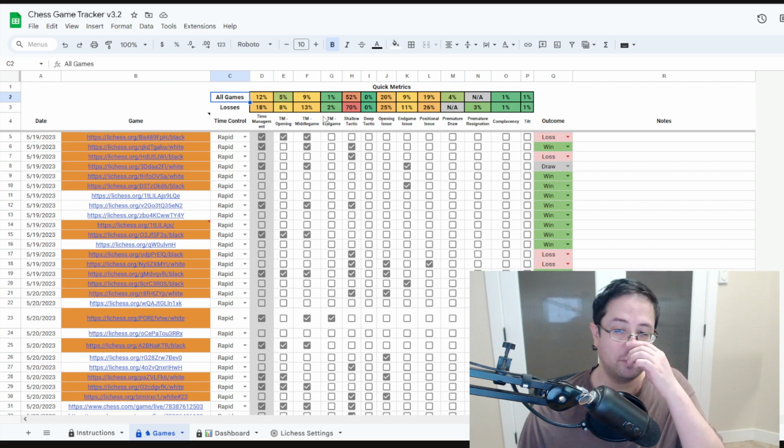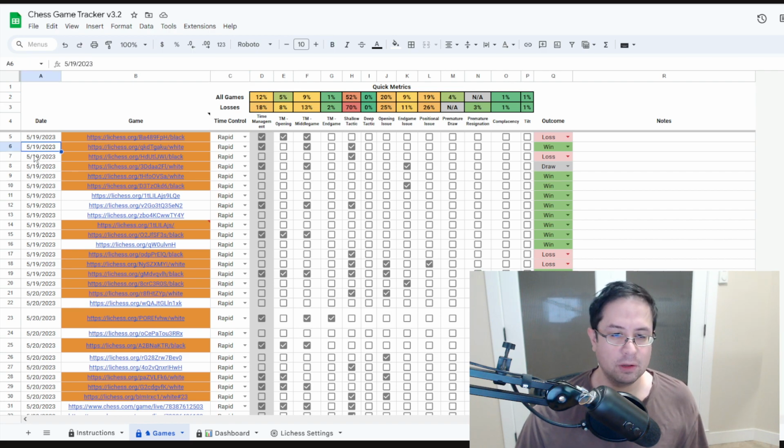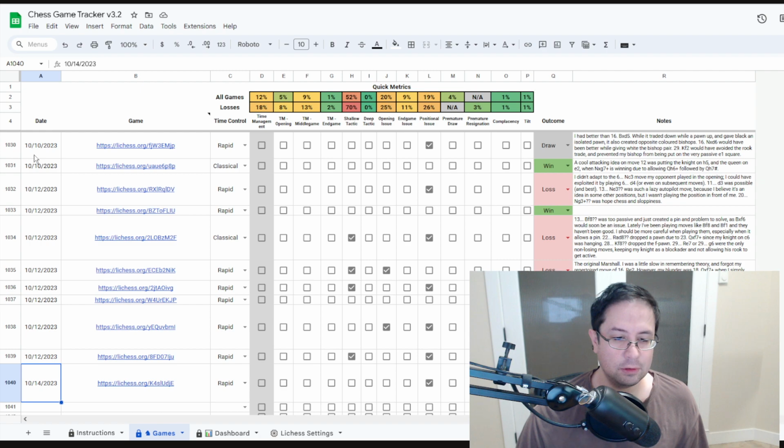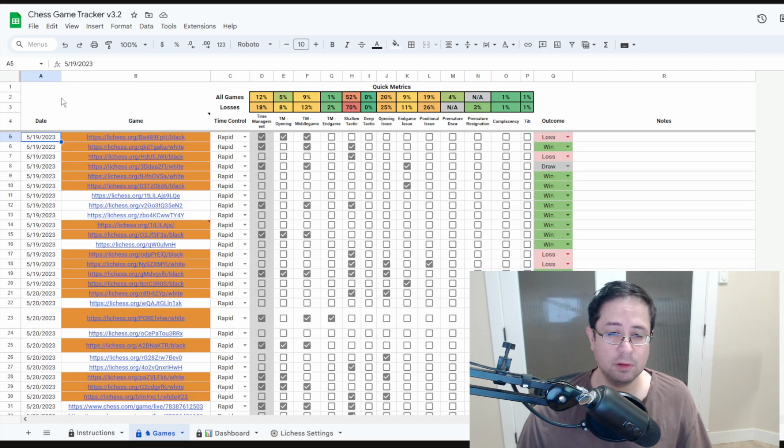So for example, these are my real games. This is my real data. I've actually tracked, what is it, 1,100? No, yeah, about 1,040 or so, 1,036 games exactly. I've actually tracked every single game, and I've written notes, I've analyzed them. Okay, so I started back in May. So five months? Oh my God, I've been doing this for 5 months. Oh my God, that's ridiculous. Time flies. Okay. Anyways, so this is my real data.